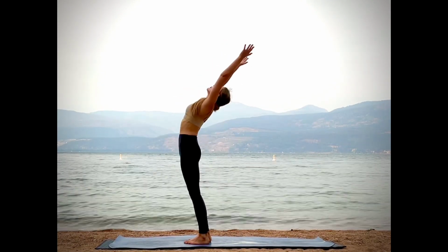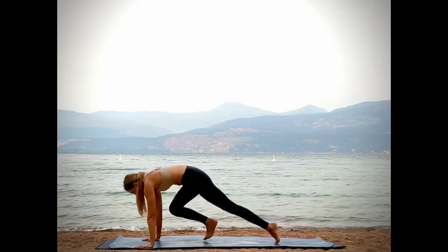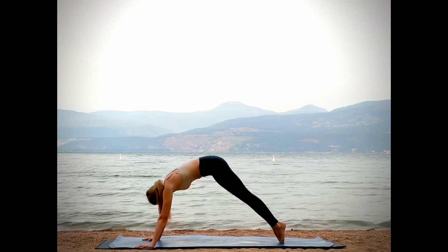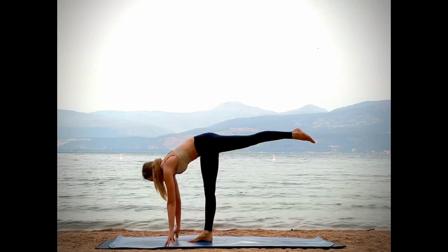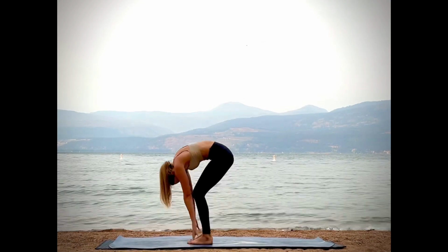Inhale, reaching the arms up, mini back bend. Exhale, forward fold. Inhale, plank. Exhale, chaturanga. Inhale, upward facing dog. Exhale, downward facing dog. Inhale, right leg up. Exhale, step it forward. Left leg meets right. Inhale, halfway lift. Exhale, forward fold.